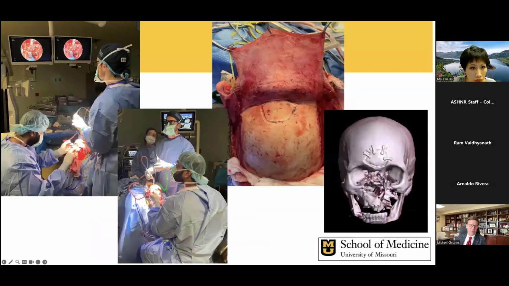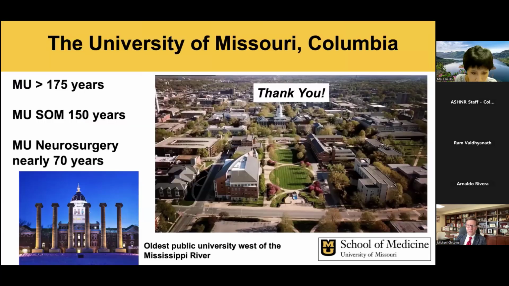And so this is the concept of here's one of Dr. Rivera's colleagues, Dr. Tassone, coming through the endonasal approach, while we, the neurosurgery team, are coming from the transcranial approach. So we kind of meet in the middle to address these things in the anterior fossa. So that's, in a nutshell, the anterior, middle, and posterior fossa skull base. Thank you for your attention. We're happy to answer any questions if there are any.